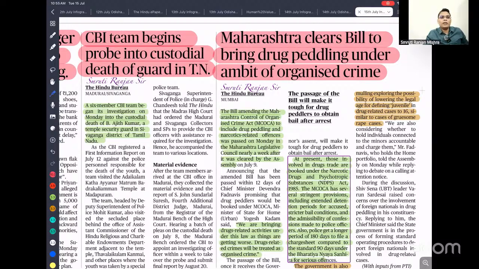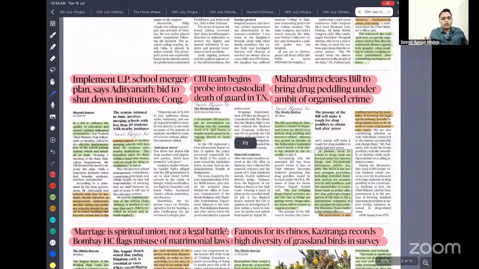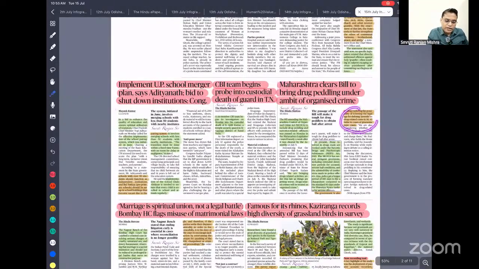If a child juvenile is involved in a crime, it is a failure of society, it's a failure of government. So instead of punishing the child, we need to reform society. Okay? So both sides of the argument, you can write them in your society answer. This is a very good point for society and social justice.